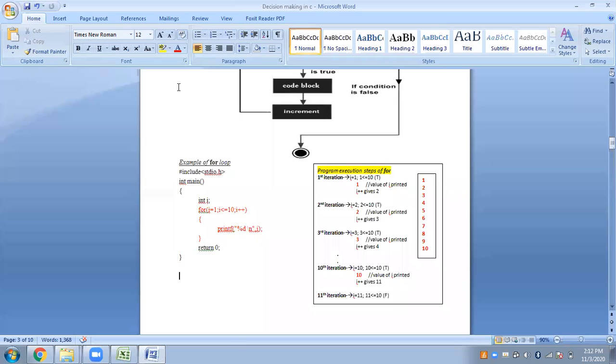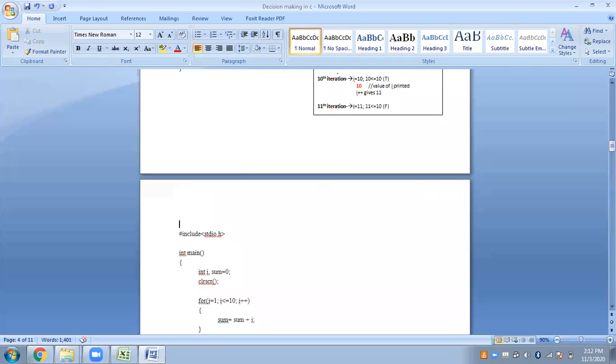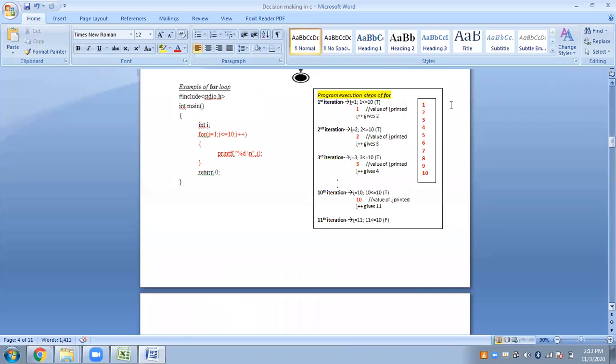Okay, this is the program. I'm writing the explanation. Program to find the sum of the first 10 natural numbers.